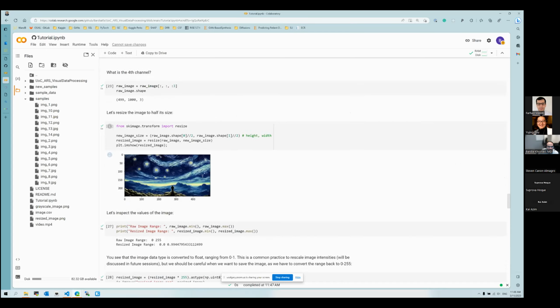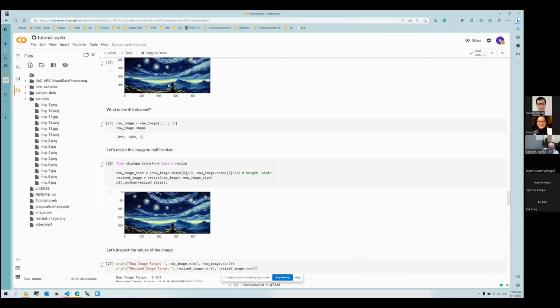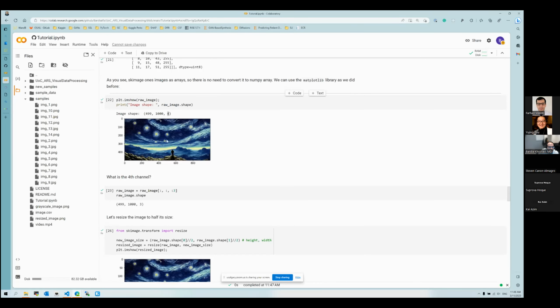Suppose I have this image that's 500 by 1000, and I want to get this center 100 by 100. I want to crop this image to be 100 by 100.